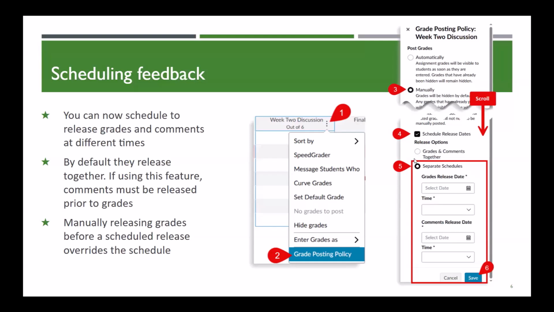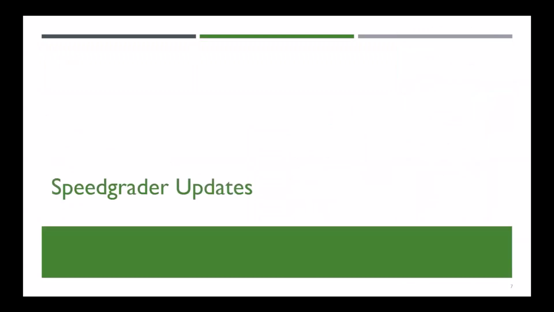You're going to select schedule release dates. And instead of having grades and comments go together, you're going to select separate schedules and choose when you want those to come out. Remember that when using this feature, you do have to have the comments come out before the grades. Otherwise, it will not work.